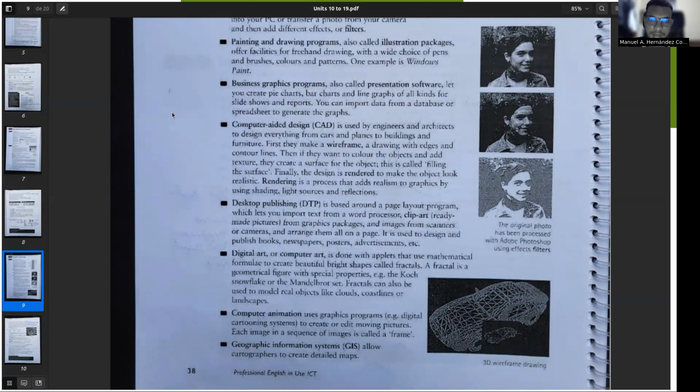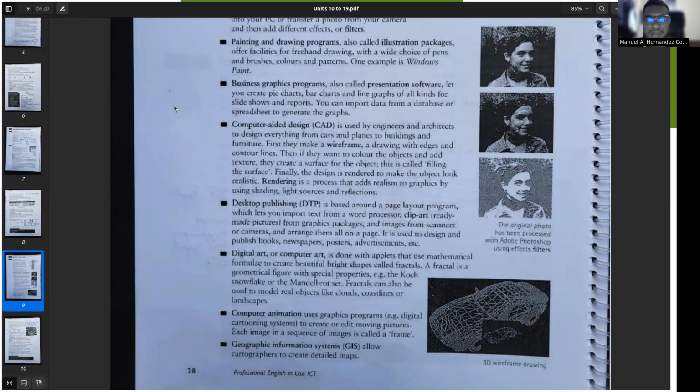Un fractal es una figura geométrica con propiedades especiales, por ejemplo, el copo de Koch o el conjunto de Mandelbrot. Los fractales también pueden utilizar modelos de objetos reales como nubes, costas o paisajes.